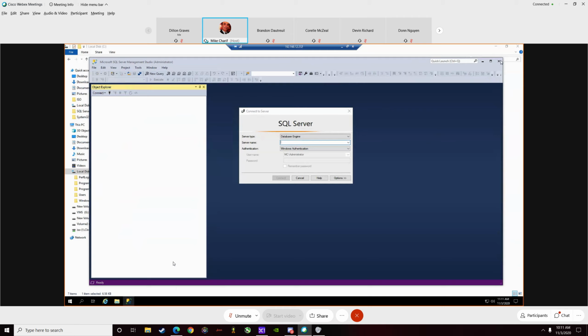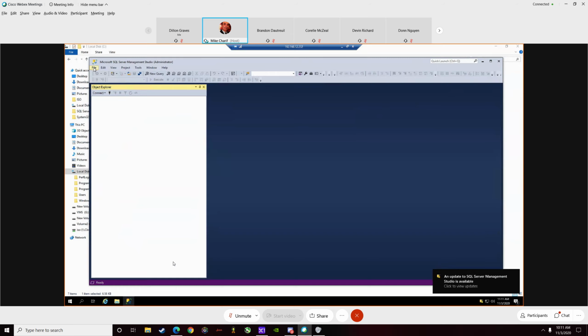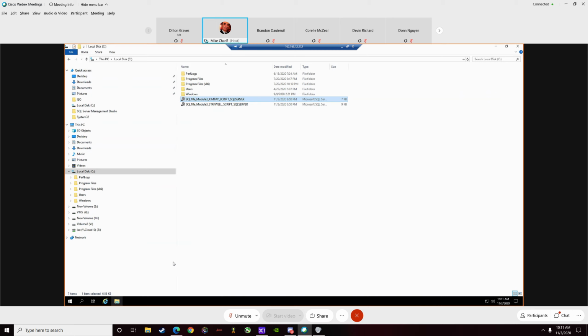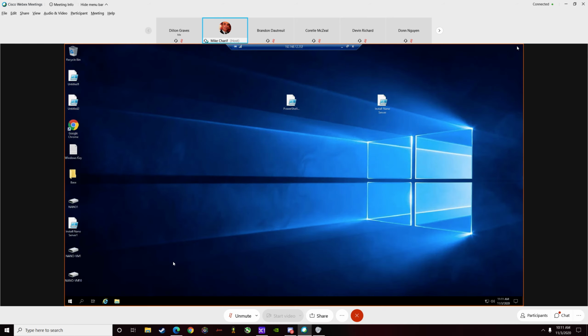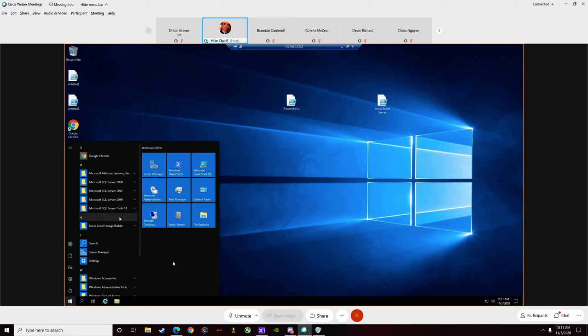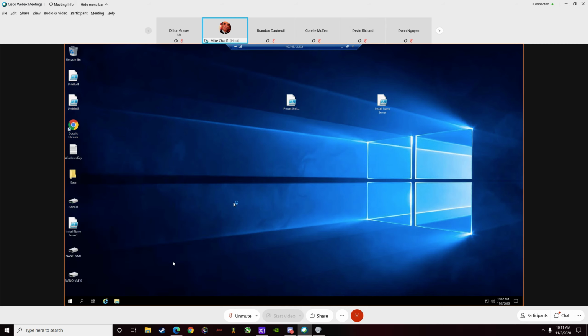Let me close all this stuff. I opened so many on one screen. Oh, I have some kind of updates, I guess. Always have updates with the SQL Server Management Studio.